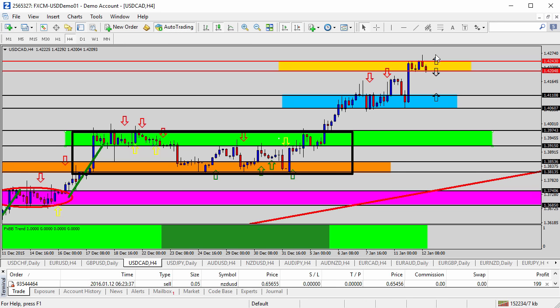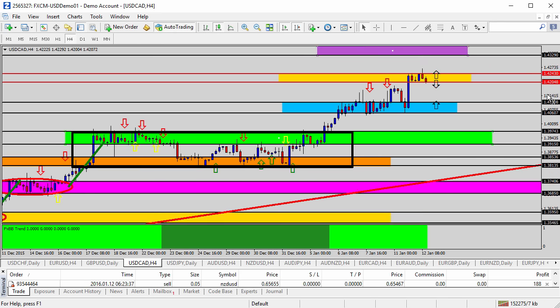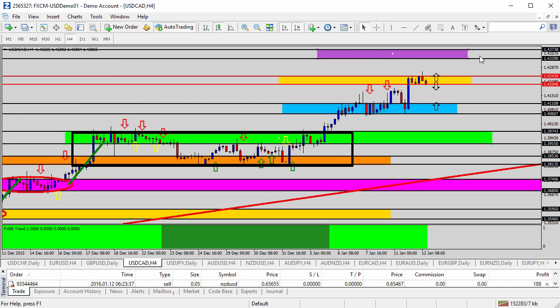We need a breakout. What I'll be looking for is a single candle body open and close outside of that yellow shaded area, either below 1.4200 or above 1.4240, to give me a clue. Now, I of course prefer the breakout above it because that's the direction of the trend, but there's no guarantee that that's what's going to happen. Our target is 1.4330, sorry, reading the number there wrong. 1.4330 is the bottom of that purple shaded area. 1.4370 is the top of that purple shaded area up here. So that's our next target if the direction of the trend continues.